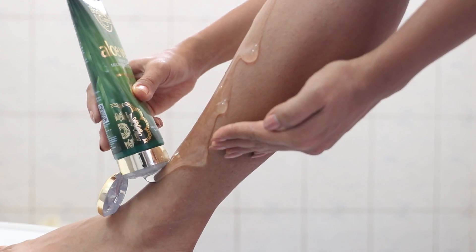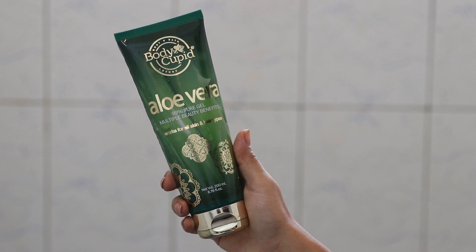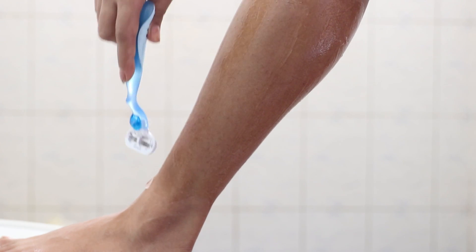Secondly, when you're using a razor especially, first slather your skin with aloe vera gel because this will really protect your skin and make the process a lot easier. Then using aloe vera gel as a lubricant, take your razor — make sure it is sharp, not blunt. This is very important. Then in smooth movements, shave your skin. Do not use abrupt movements and do not do it very fast or too slow. Use it gently so you don't hurt yourself and the skin will not be irritated. As long as you can ensure all these things, the strawberry legs as well as the infected hair follicles will reduce and even stop eventually.